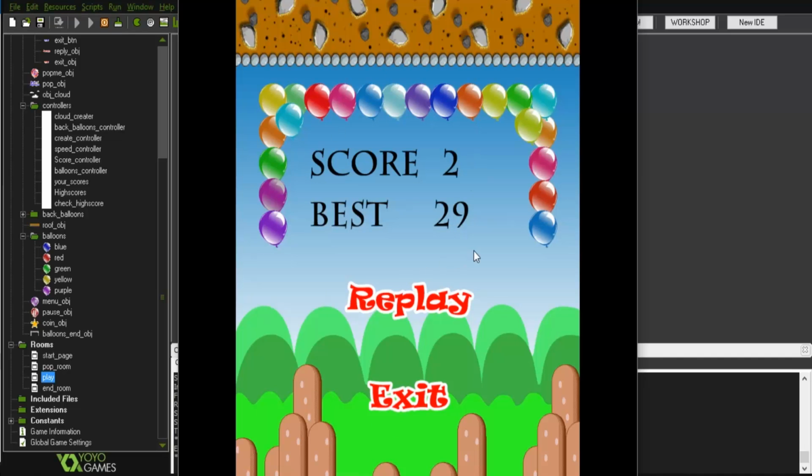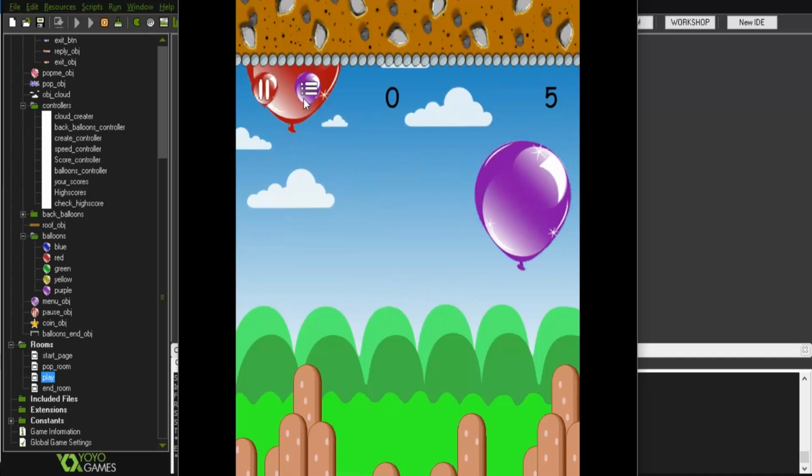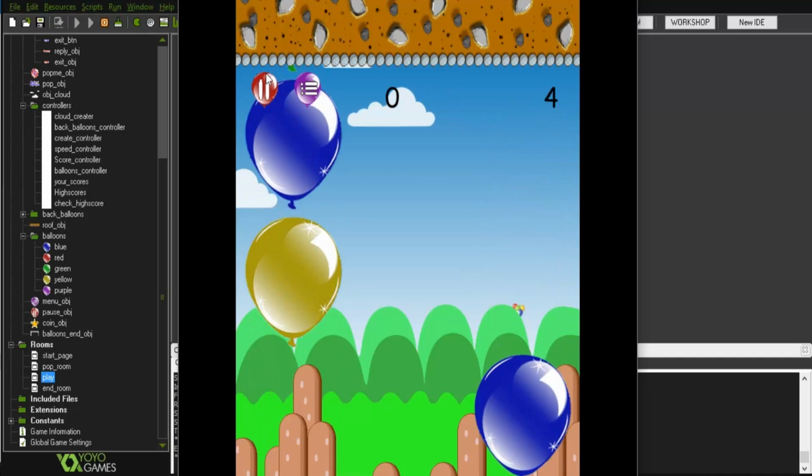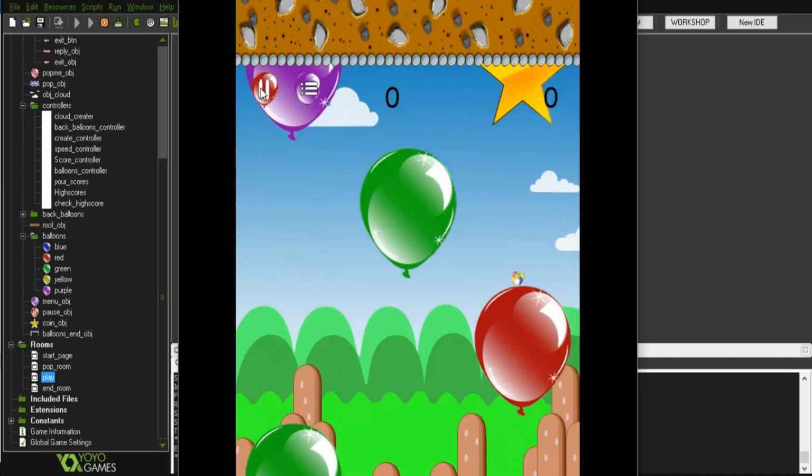If I close my game, or whether I'm playing on Android, iPhone, Windows Phone, desktop or web, this INI file will be created inside that application directory. So we are done with our scores part. Next we need to do a few more things. We need to add our sound, and we need to add the functionality of go to main menu and the pause functionality. Alright, so now let's go and do that.